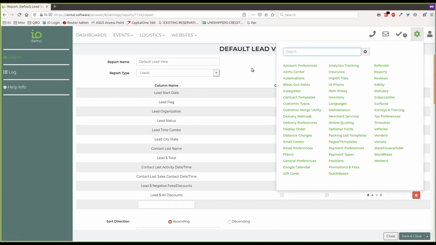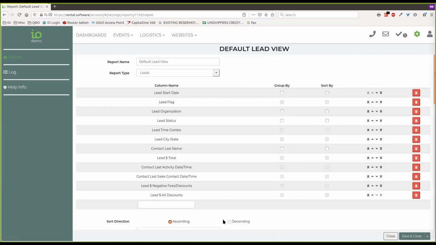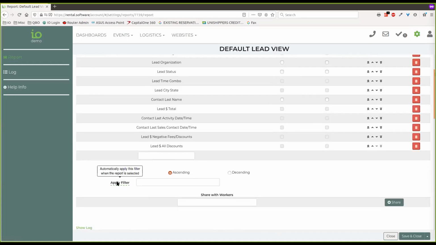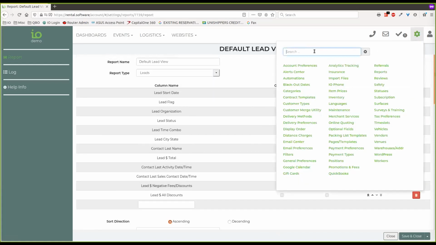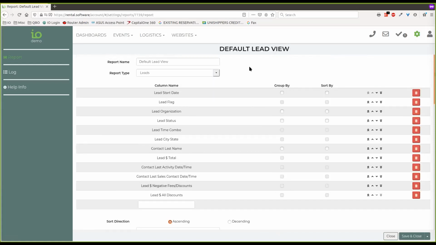Same thing with these words up here. If you're not finding what you're looking for, let us know. Let us know that you tried to read this and it didn't make sense to you. Let us know that you tried to search for it and you couldn't find it, because those are the things that we want to fix and add to our help documentation. We've not historically documented our stuff very well, so we're going to try to really make a change for that and make it easier for you guys to use it.